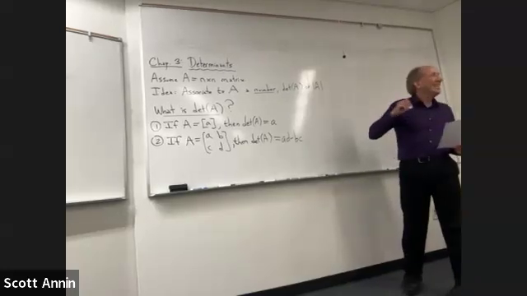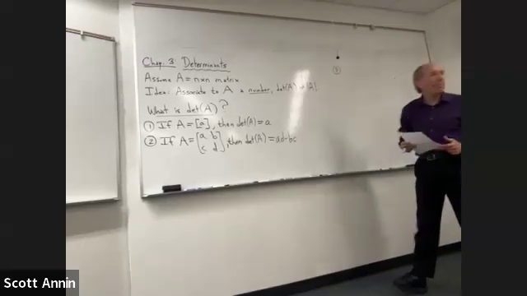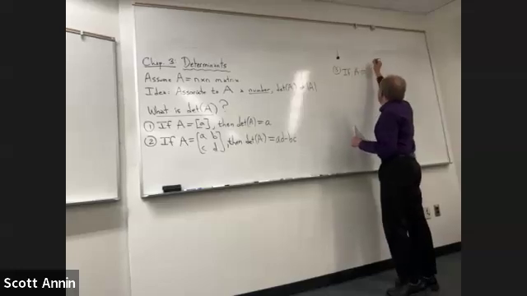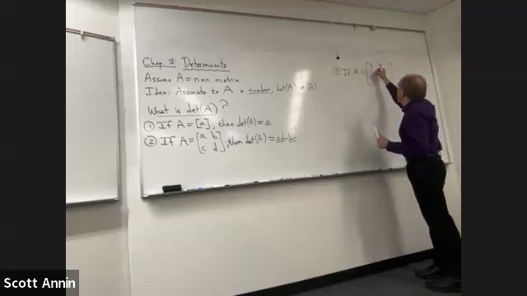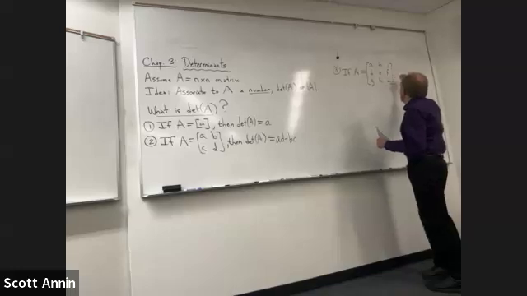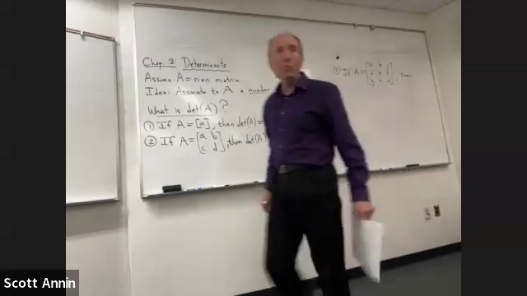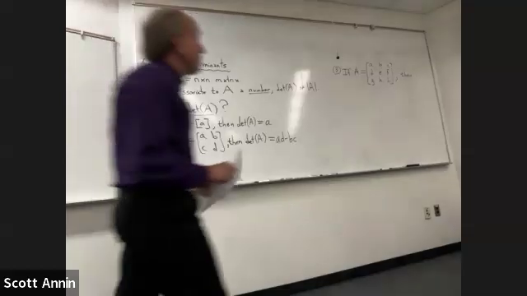So far, so good? Let's do a 3x3 matrix now. I'm going to write down a 3x3 matrix. This is a little bit more tedious. Let me write out, let's say, the first row is a, b, c, the second row is d, e, f, and the third row is g, h, i. I'm just putting out a bunch of letters to denote the spots of the matrix here. And then I'm going to give you the formula for the determinant again.